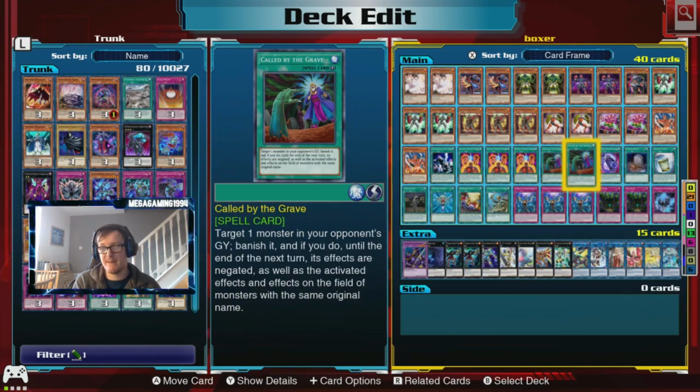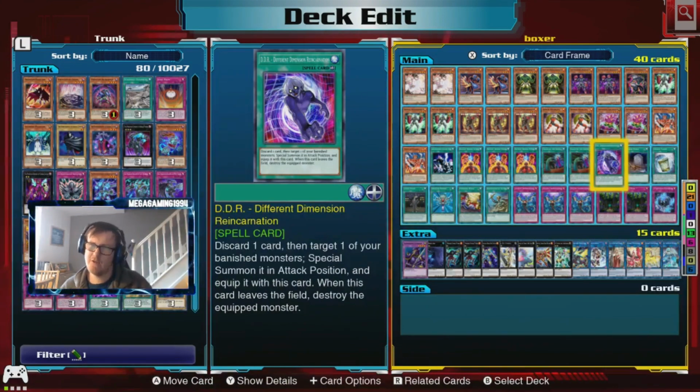That way, they basically waste their card. Another magic card is DDR, Different Dimension Reincarnation. It's like a Monster Reborn that activates if cards are banished. So you discard 1 card, target one of your banished monsters, and special summon it.